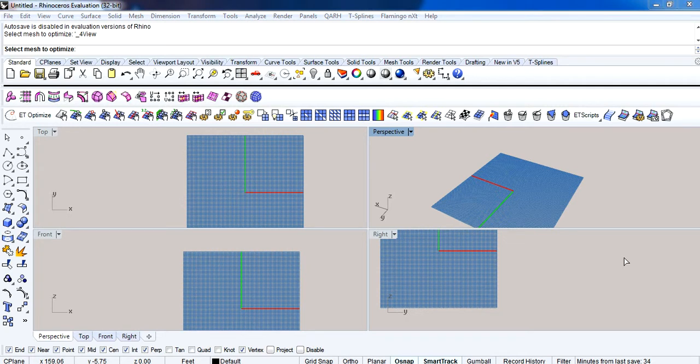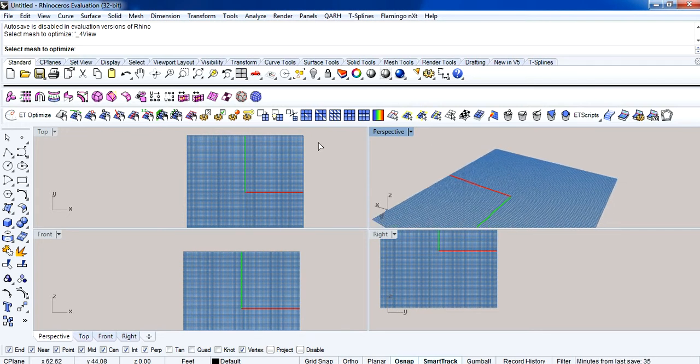Hey guys, I'm going to do another tutorial for EvoluteTools. This one involves panelization, so whatever shape or surface you have, this is a good tool for figuring out how panels are going to lay out for construction possibly. A good example would be the Barclays Center in Brooklyn. As you can see, all the panels on the outside, how they are constructed, how they're hung up, those are all done with things particular to this kind of program I'm about to show you, or tools like this.